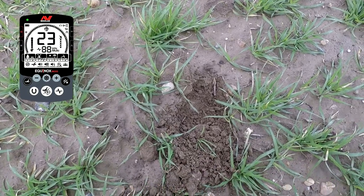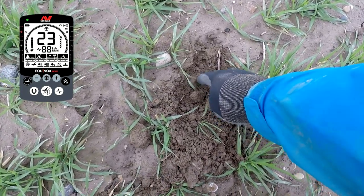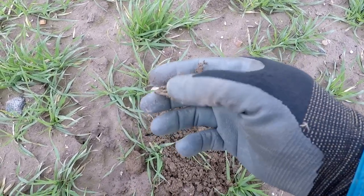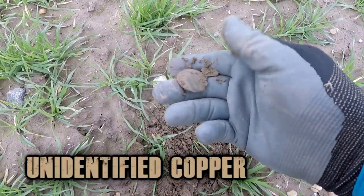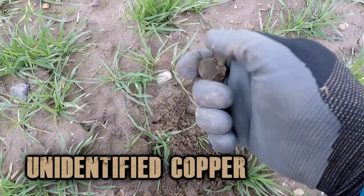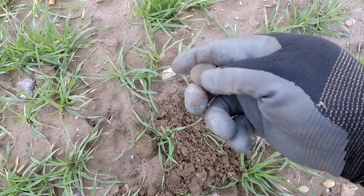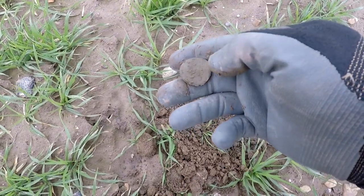Well, let's get the 23-24 just underneath the surface, about 1 inch. It's going to be another hammered. I tell you what, I mean, not a hammered, but another copper. Well, we dig a bunch of these. Nugget Noggin's got a hammer today, and that's about it. Nobody else has got gold or silver.